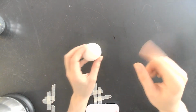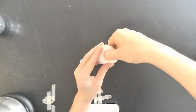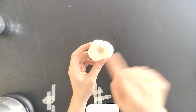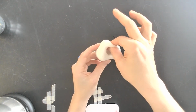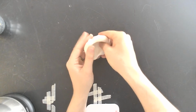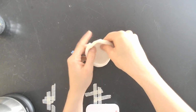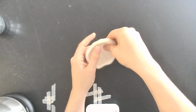All right, now to make a pinch pot, we're going to take our thumb and squeeze it into the middle, but don't go all the way through. Okay, you should see a little hole. And this is the pinching part. I'm going to take my thumb and my finger and squeeze. And this is going to open up our form. And we're going to end up with that little bowl shape. And we're also going to create some walls to our bowl.